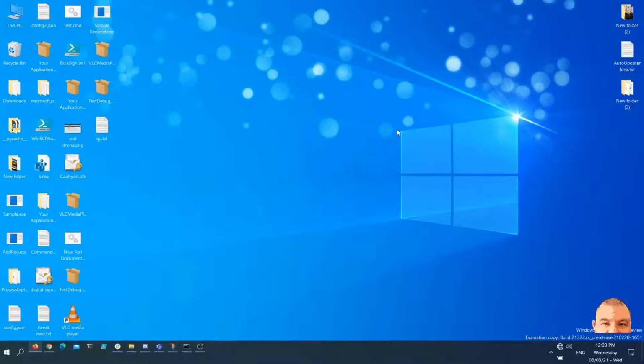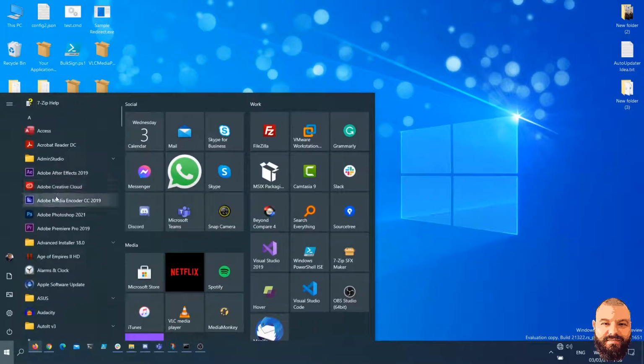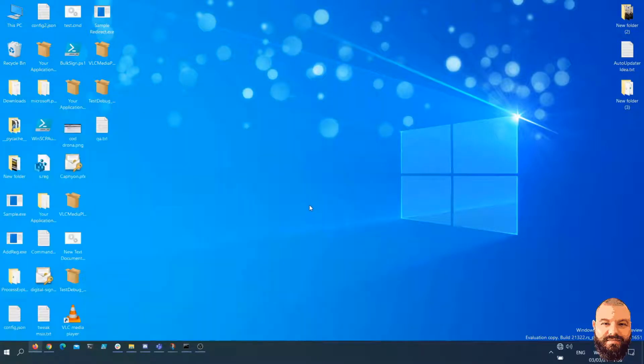Hi there! Today I want us to have a look over a preview on how you can group MSIX shortcuts or applications, because technically this is how they are called now, they are applications, inside a folder in the start menu structure. Now with normal MSIs you can create all sorts of folders, place your shortcuts in them and so forth, but with MSIX this was not possible until recently.